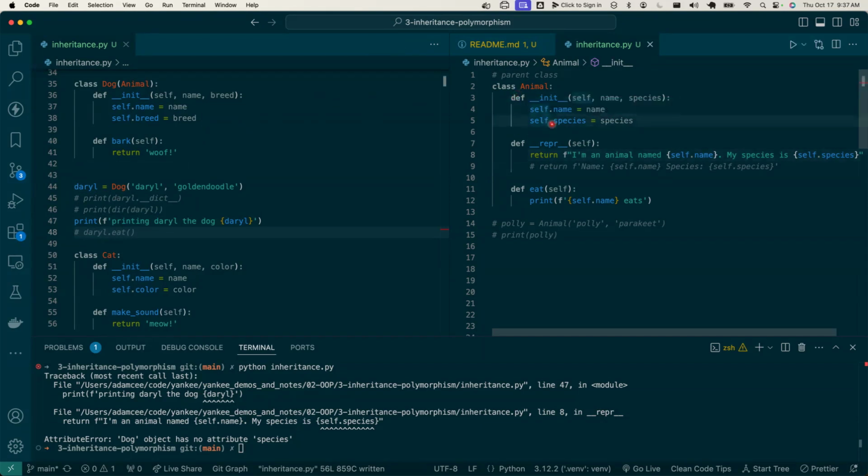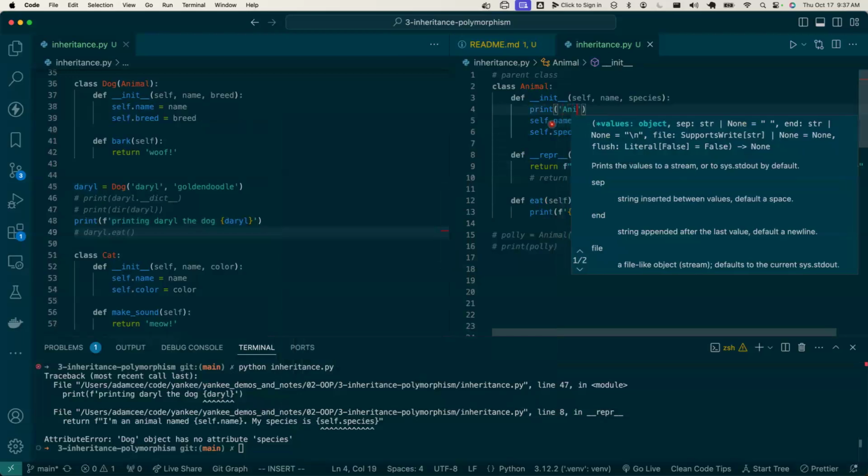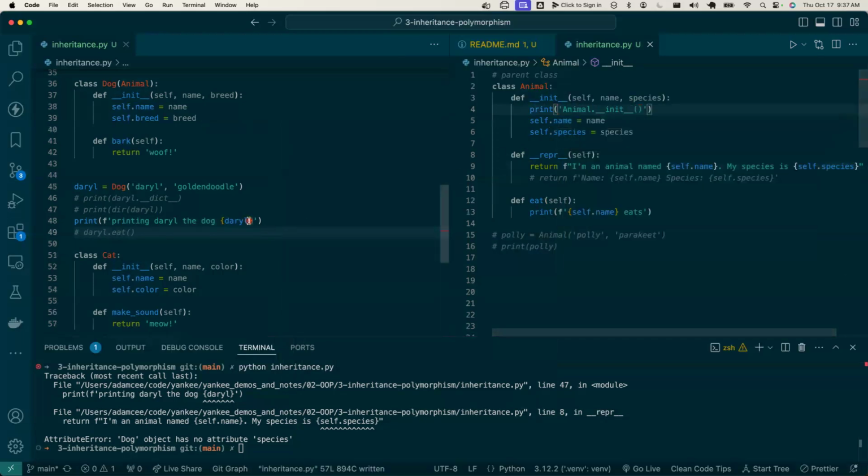And let me add a print statement here just for fun, just to prove it. And let's do one that should work.